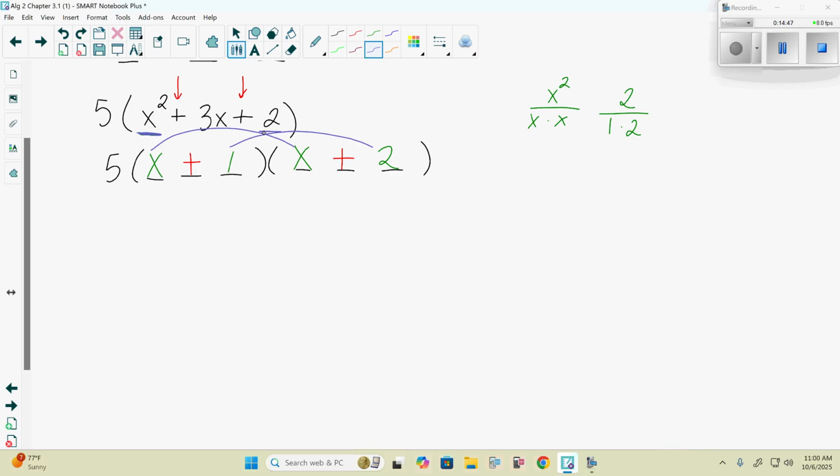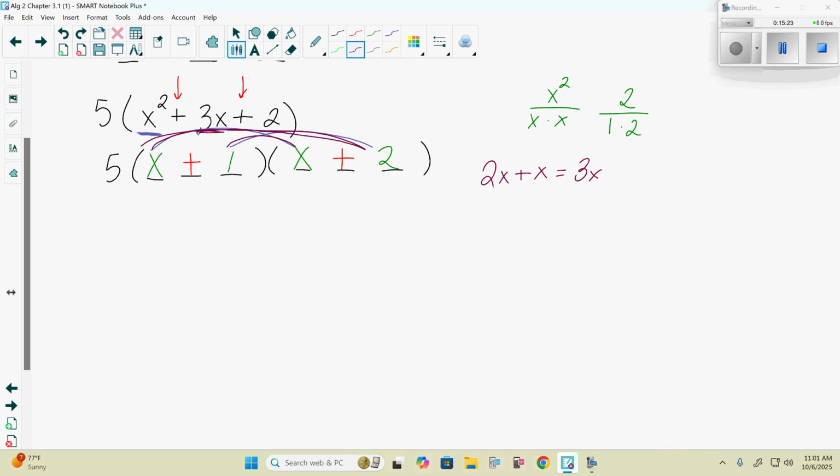So when I check this, the main place I check is going to be x in 2 here and 1 in x. I'm going to be checking for the middle term, that 3x, because it's going to be the main one that changes in how we have it set up based off the factors. So if we do this here, x times 2 is 2x, and it'd be positive. Then we have 1 times x, which is positive 1x. So we have 2x plus x, which is 3x. Is that the middle term we wanted?